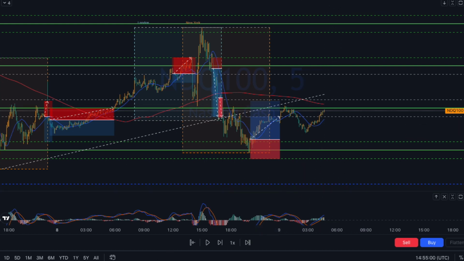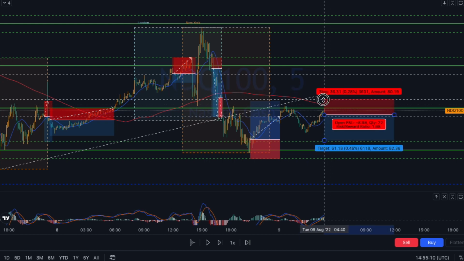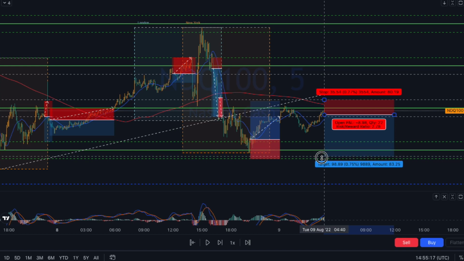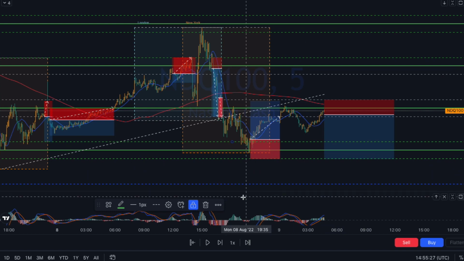So what I'm going to do in that case is put in another sell just under where price is right now. I'm going to move my stop to this zone right here, and I'm going to set my TP right here, and trailing stops will be activated once we go beyond this level right here. So let's hit play and let's see what it gives us.